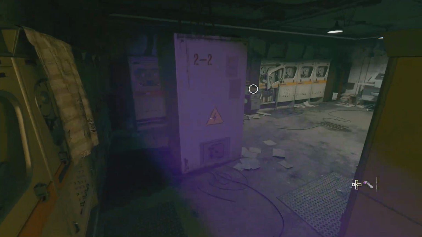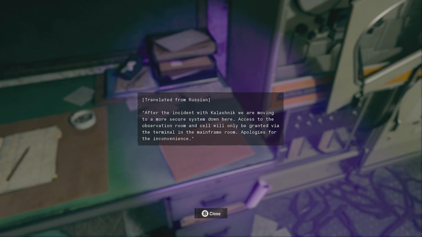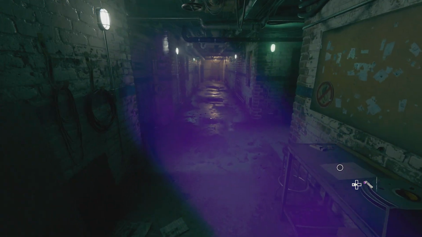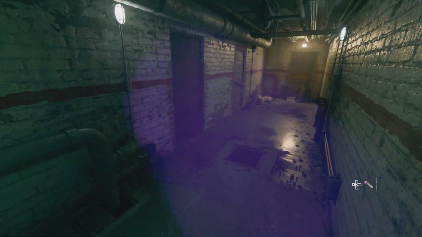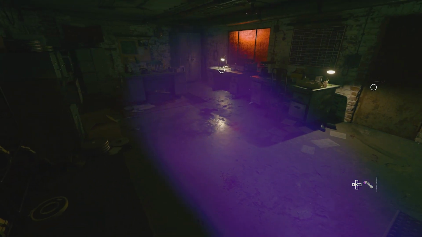Upon hacking that computer terminal, we'll get a little unlock. You can grab the extra intel if you really wish to. It doesn't really do anything. And now we are going to have to proceed to what was the locked room in order to actually get ourselves a nice, tasty little key.